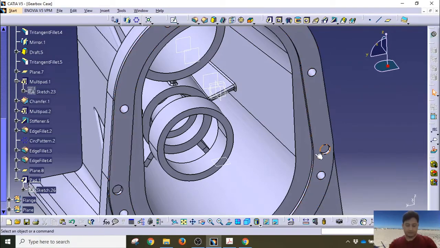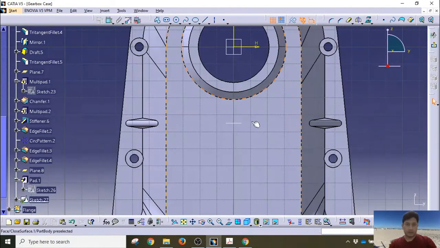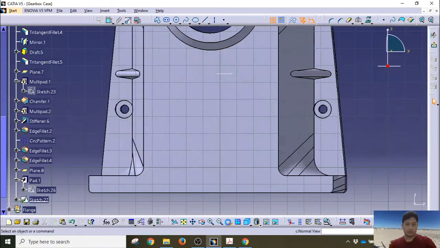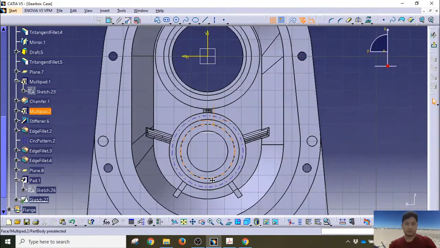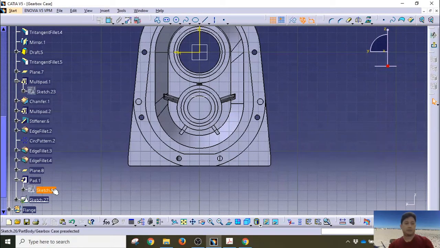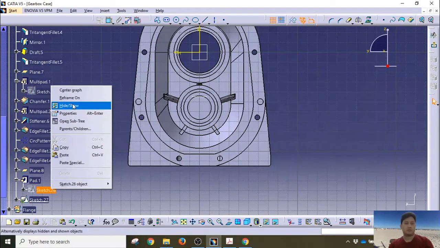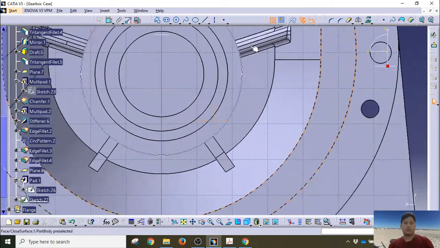Right. Next, on the plane 8, again we need to sketch. Change the size to here. We need to sketch where is this? Okay, so it was hidden.